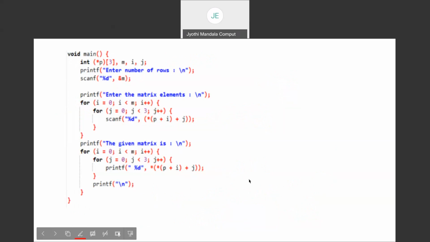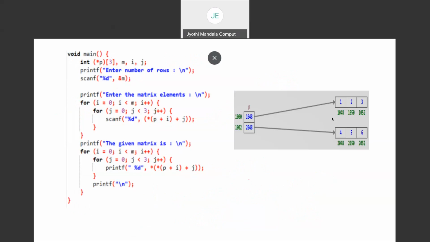Now this has been represented like this. See what I have done? As this is an array, P will be pointing to the starting address, that is 1048, let us consider, and this 1048 will again be pointing to 3 more values. That is what we have learned. This is your first row, row 1, and this is your row 2. If you are storing the values like this, then P will be pointing to 1048 and P plus 1 will be holding the value of this one. Got it? This is how the memory representation is done internally.